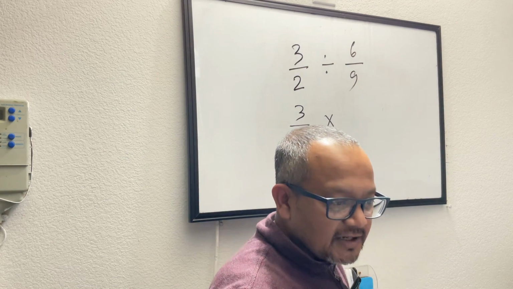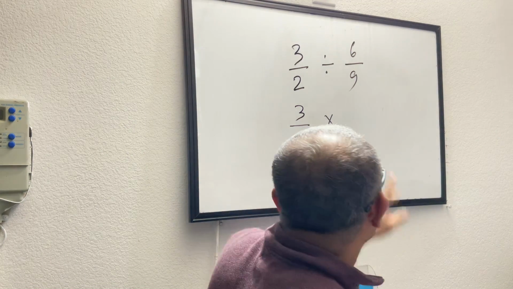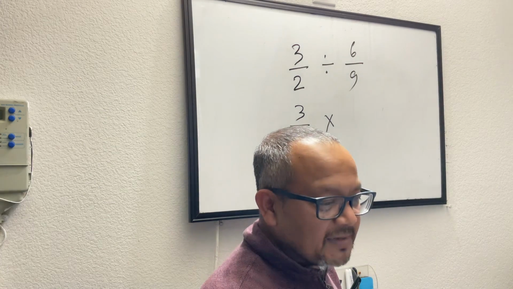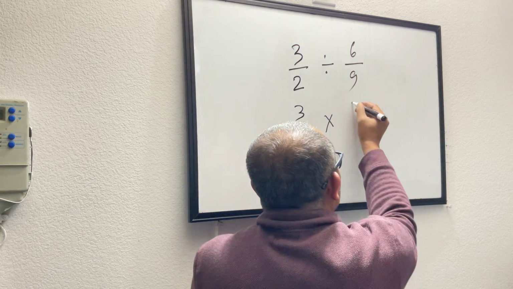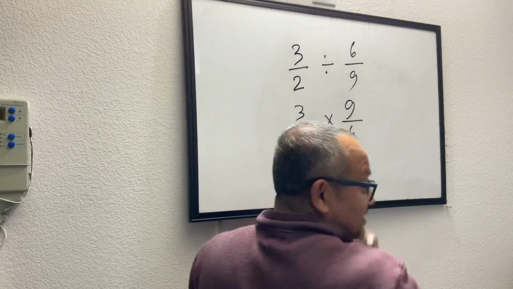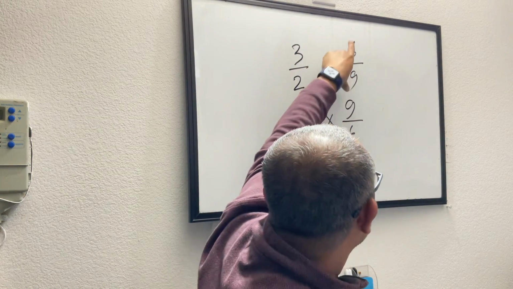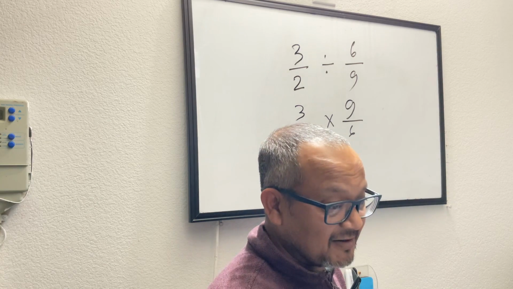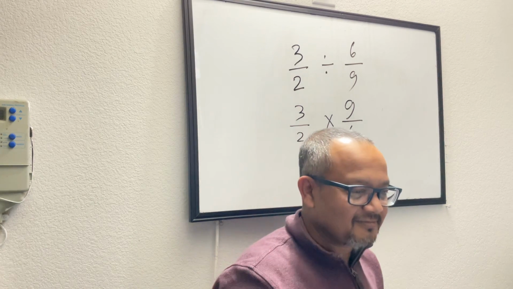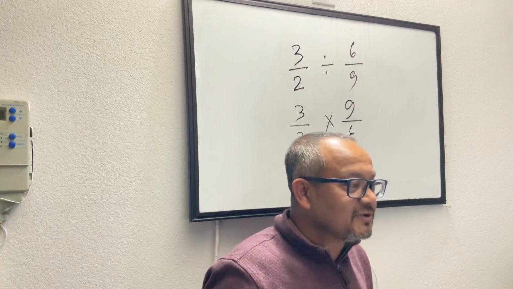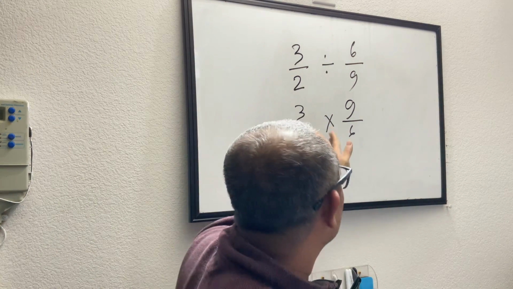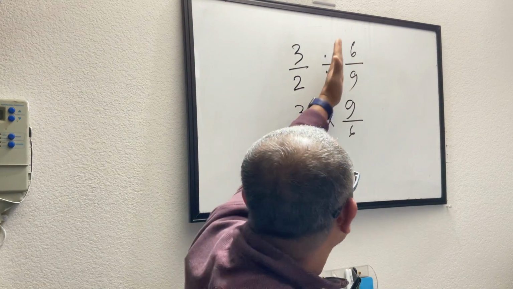As soon as I did that, you know Akshara, what happened? This one got mad and flipped upside down. 6 by 9 became 9 by 6. Because I was forcing this division to multiplication, somebody got mad and flipped upside down. That guy got super mad because it turned into multiplication. Because I don't know how to do division, I'm converting every division to multiplication. As soon as I do that, the number next to it gets mad and flips upside down.